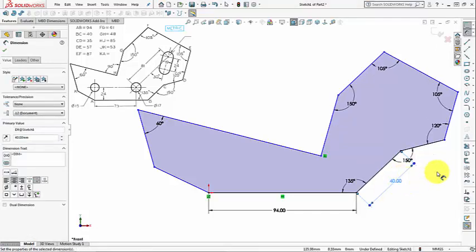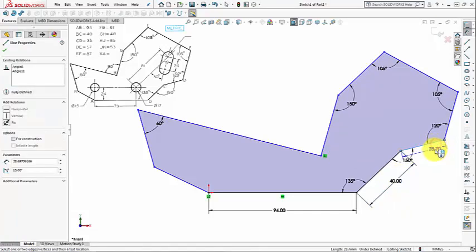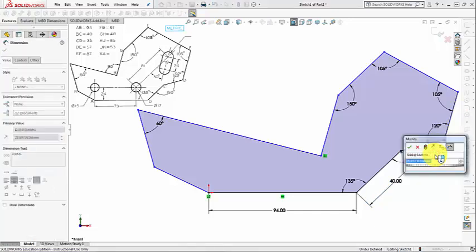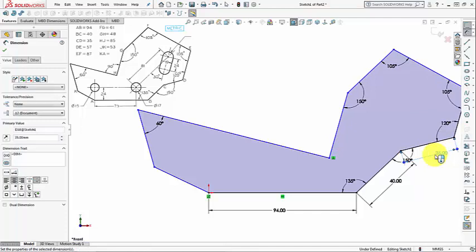Okay. Then this line, which is CD 35. I need this line to be, again, I right click and then left click and enter CD to be 35 millimeter.